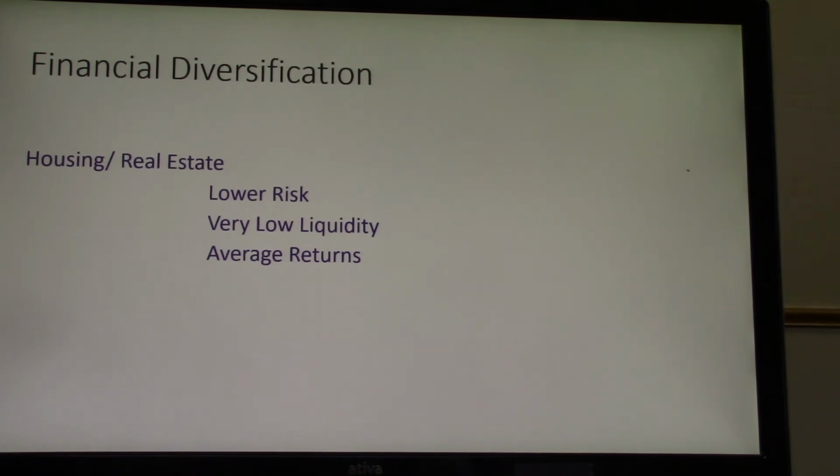On the other hand, your returns are fairly average compared to a long-term CD, where you're talking normally in the 3 to 5% range on return on assets. Now real estate property could be a little bit higher than that, but on average, because of all the costs involved with real estate property, till that property is paid off, you're usually not going to get much more of a return than that 3 to 5%.